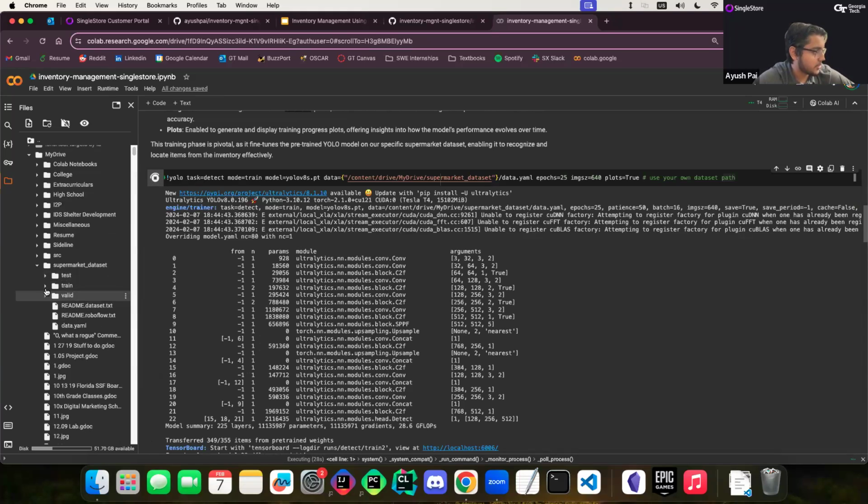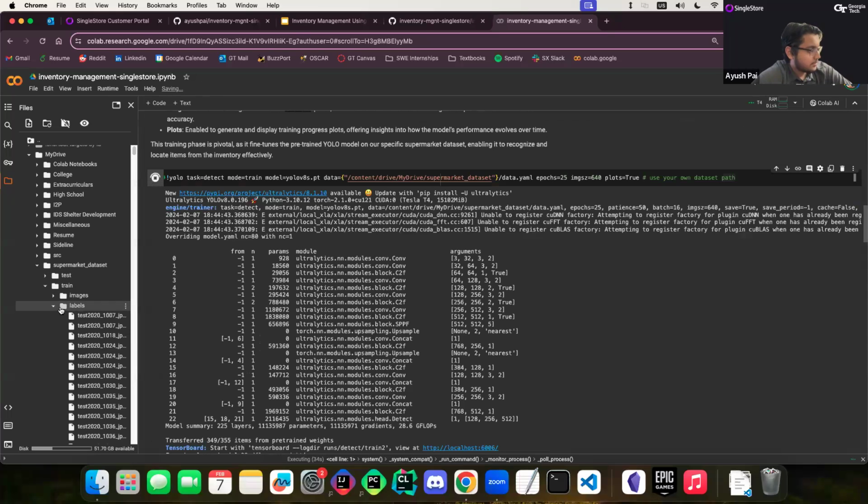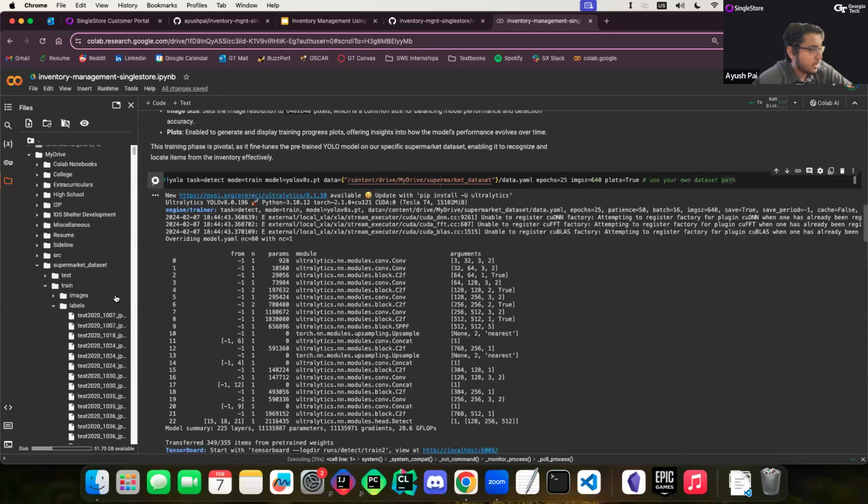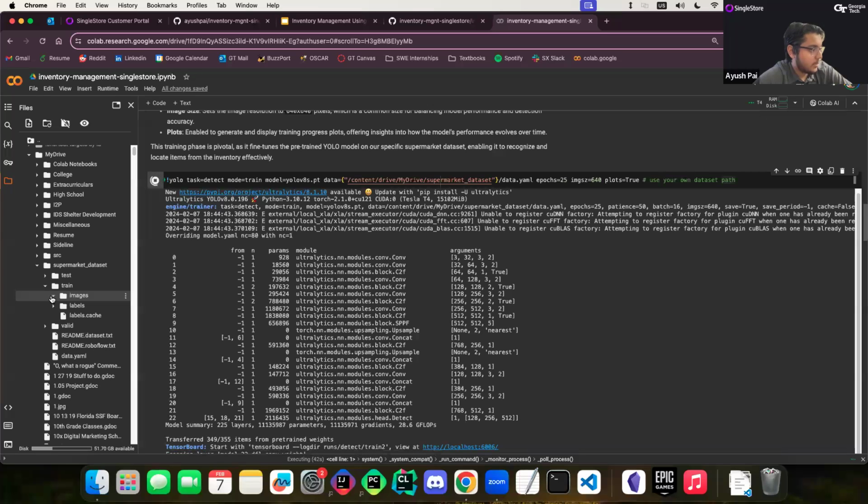These are spread pretty evenly with their images and labels. The labels are just these files right here that specify the bounding boxes on a specific image, and they're associated with their images as well.